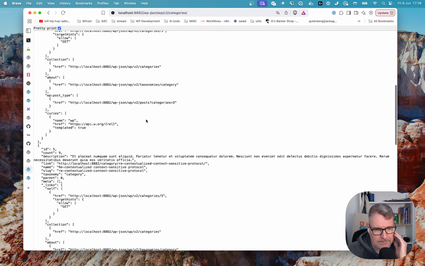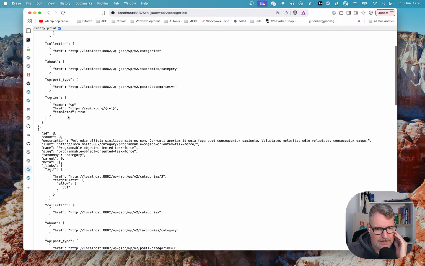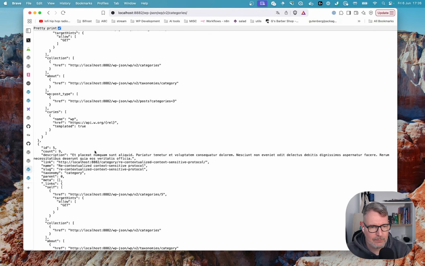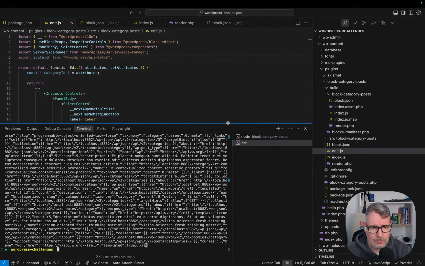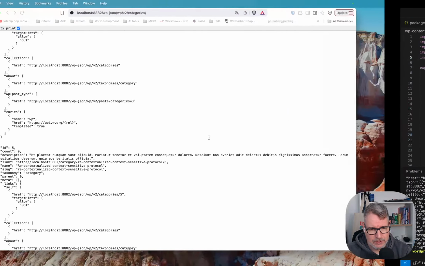We can see ID 5, ID 3 with the name and everything we need. So this is the request we have to do with API fetch.